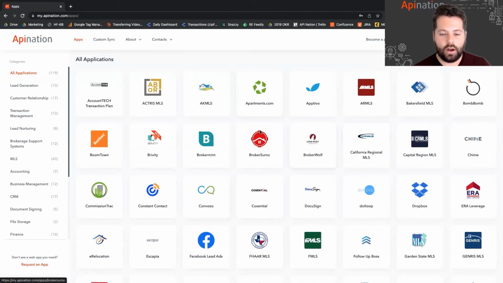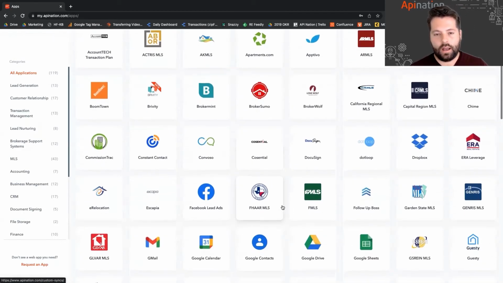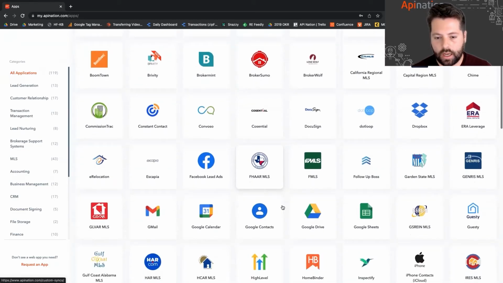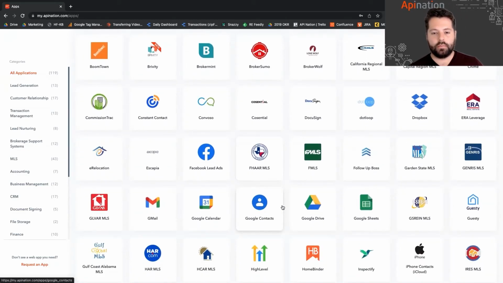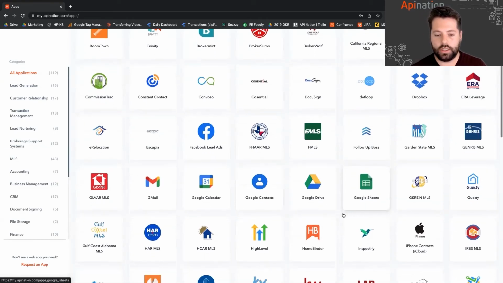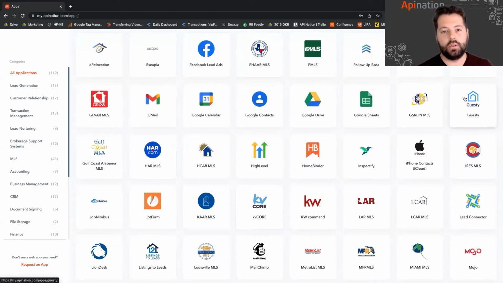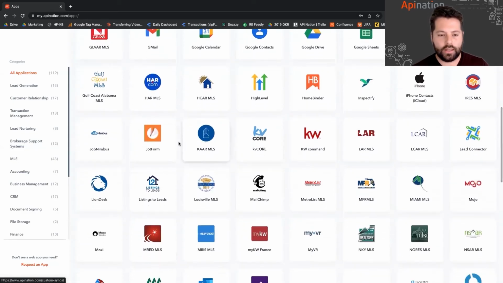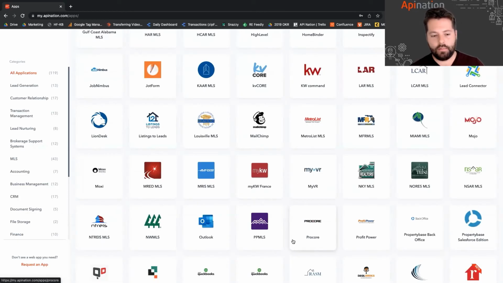And these are all the apps. So you can see probably 90% real estate is where we're at. But there's also some great general use apps. For example, Google Contacts, Google Drive, Google Sheets. We've just moved into vacation rentals. There's an app called Guesty, which helps you manage vacation rentals. So that is big there. And like I said, some marketing stuff, Jotform, Constant Contact, we'll have Active Campaign in the future.